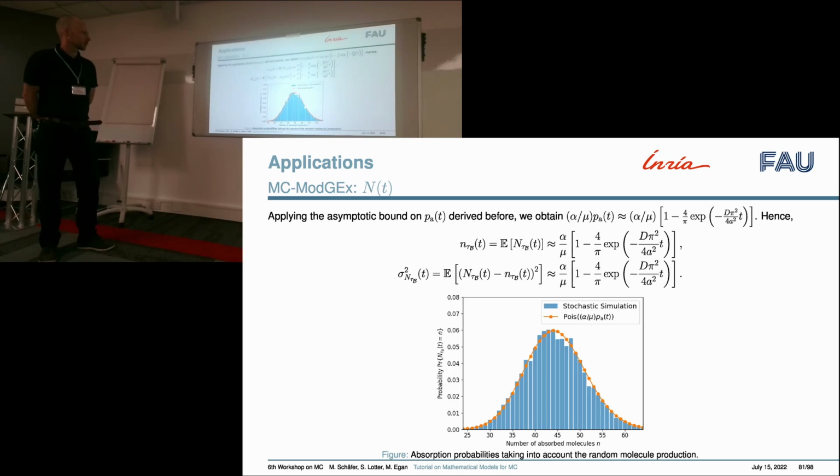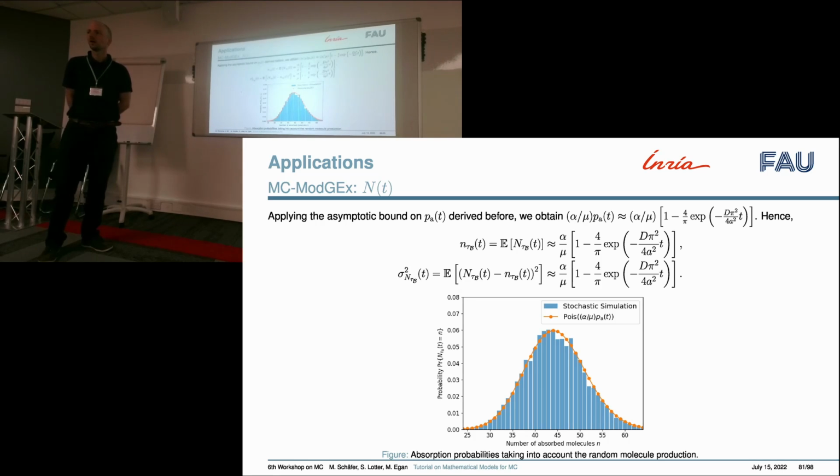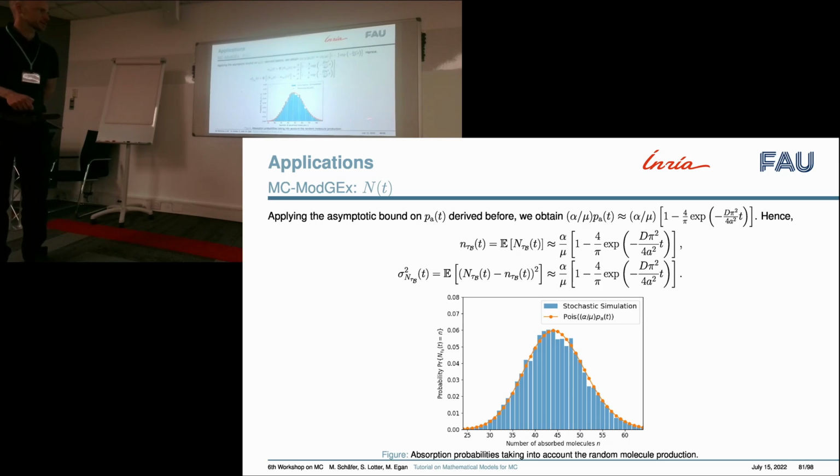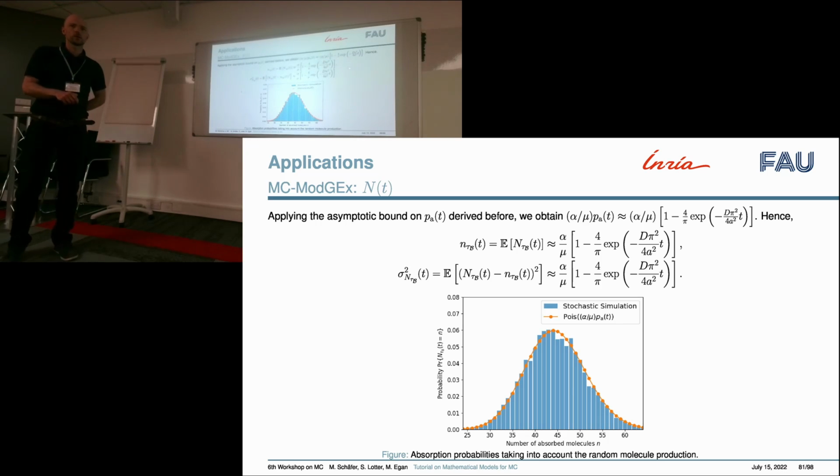Okay, so then this is just to show that actually what we're doing is still sort of accurate. So if we do the stochastic simulation, as we discussed also in the first part, and evaluate the empirical probabilities, we see that we actually observe this Poisson distribution that we also derived theoretically. Okay, so in the end, that's almost all we want to do.